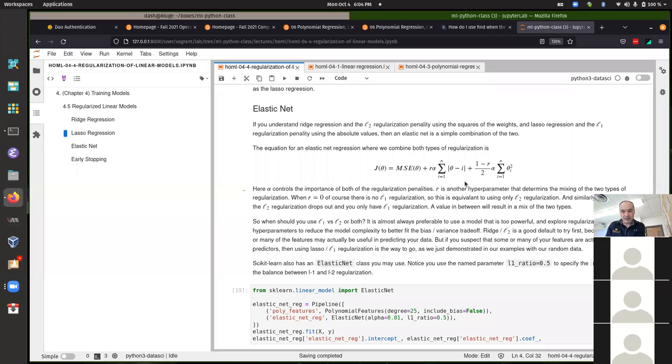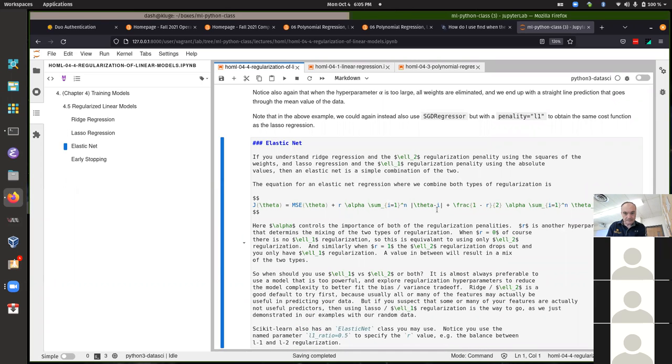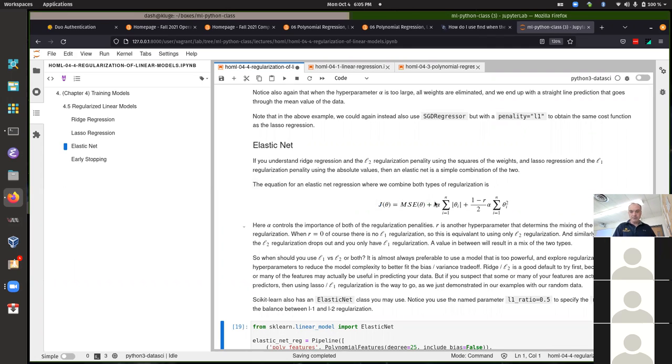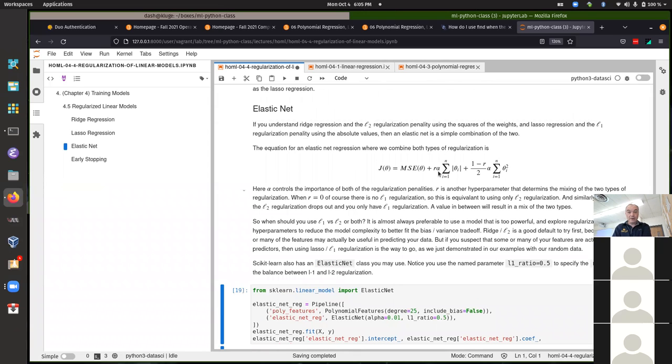So this is the absolute value, so that's the L1 lasso. That shouldn't have been minus i. That should have been theta underscore i there. So there's a mistake in the equation there. If R is big, you'll get more of this and less of the L2 ridge regularization. And if R is small, 1 minus small will make this big, so you'll get more of this and less of that. When R is zero, you're essentially reduced down to the ridge regression. And when R is 1, this term goes away, and you're essentially just doing the lasso regression.